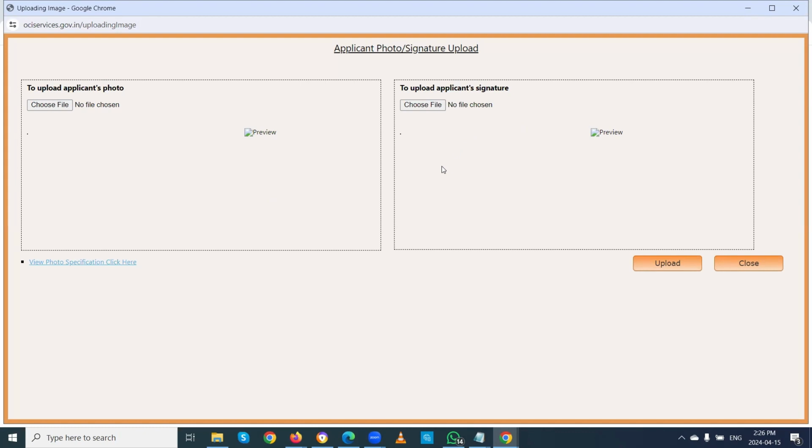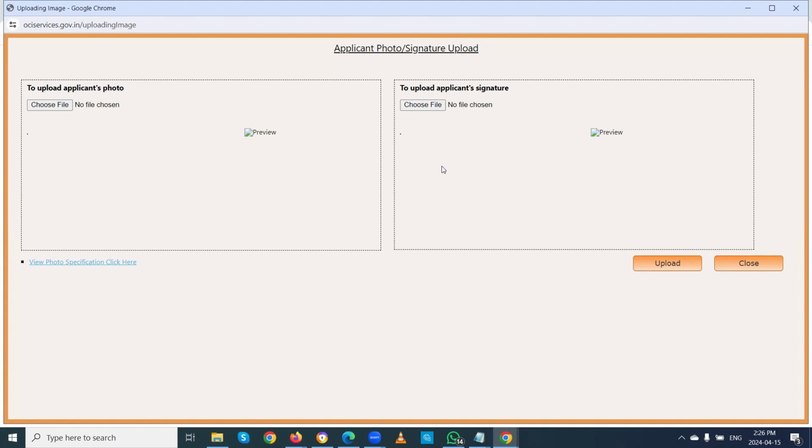All the adults who are 18 plus years of age should sign their applications, so they need to upload the signature. How can you upload the signature? You can sign on any plain paper and take a scan of that signature, or if you have an e-signature registered for you, you can use that one. Then upload the picture of that signature. You can just choose the file and upload it.